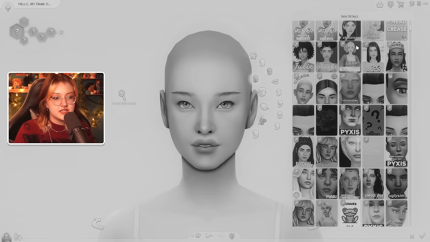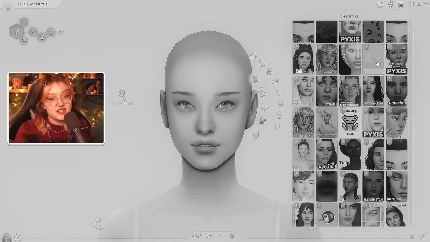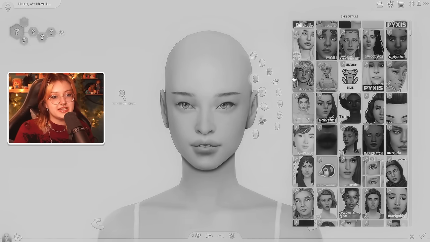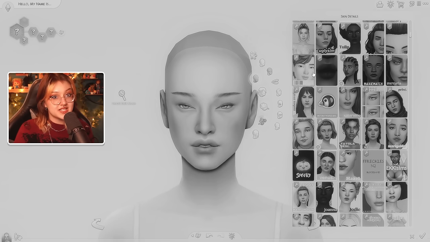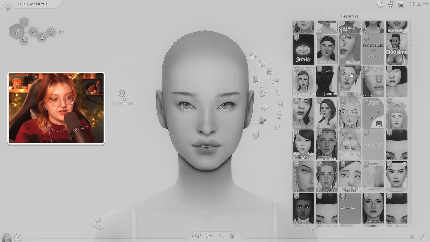End me now. Okay, right, let's do skin details. This is a little bit more difficult. I feel like this is where we start getting to the challenge a little bit, because you can't see as well the details that you can normally see. And it is called a skin detail, and we can't see any details, so that's a bit of a shame. I'm just gonna click and see what I like.